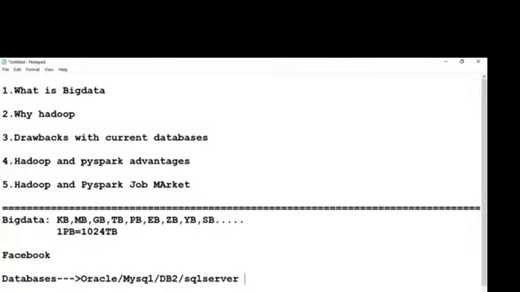All of these are used for OLTP, online transactional processing, for day-to-day operations.